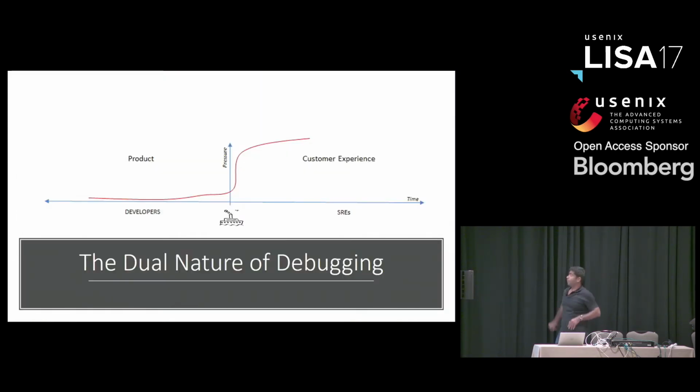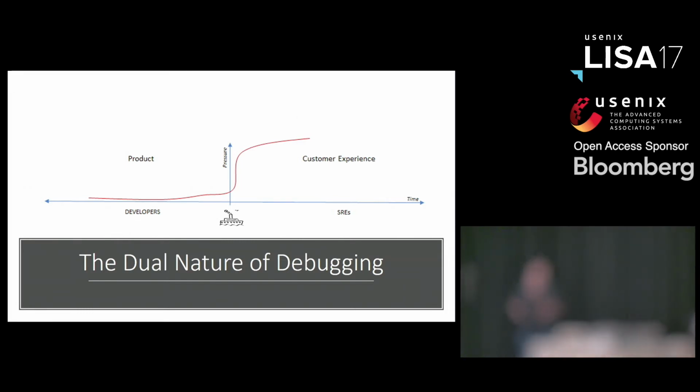Anyway, I'll go into some philosophy. The dual nature of debugging is what I call it. When I think of it, the way we develop code, debugging is a paradigm that's available throughout our life cycle of how we do things for software. Developers treat it in a different way, and SREs treat it in a different way altogether. After our product ships, it is on SREs to make sure that debugging is done.